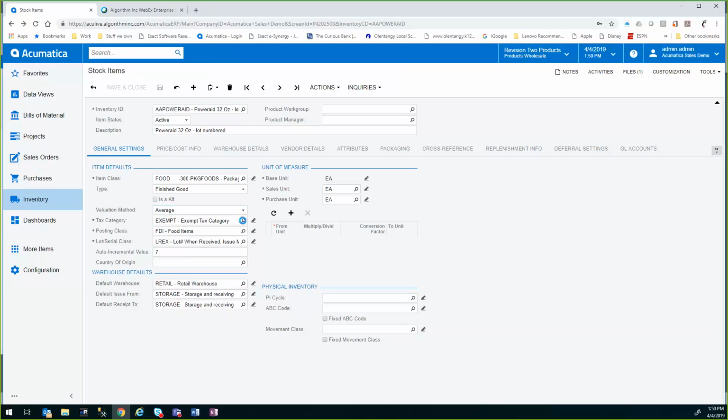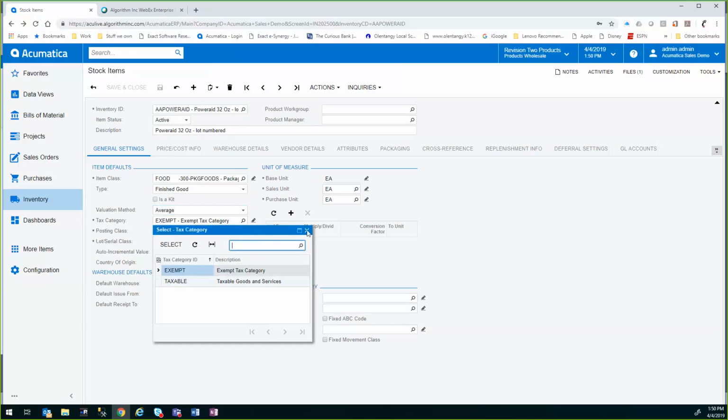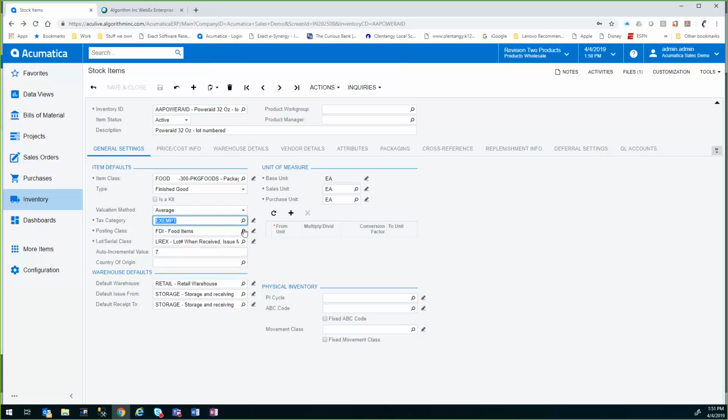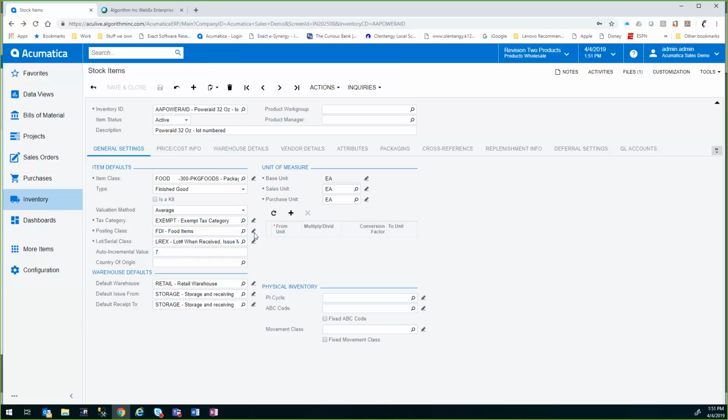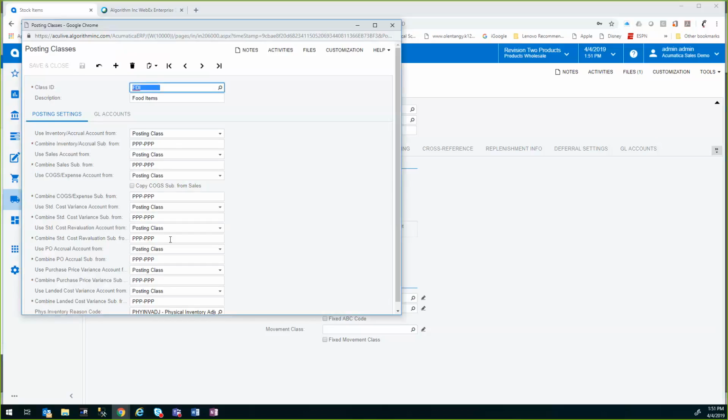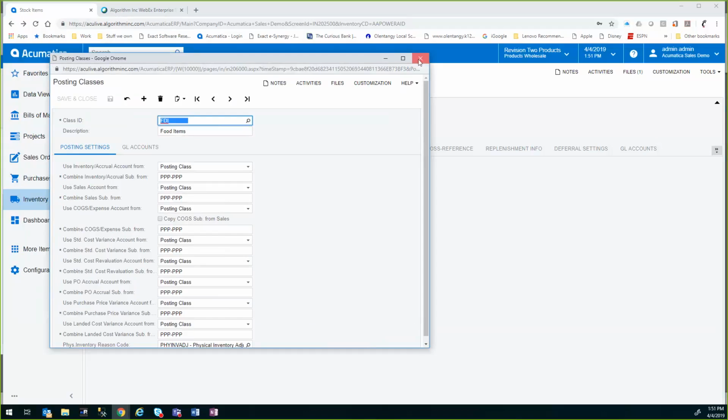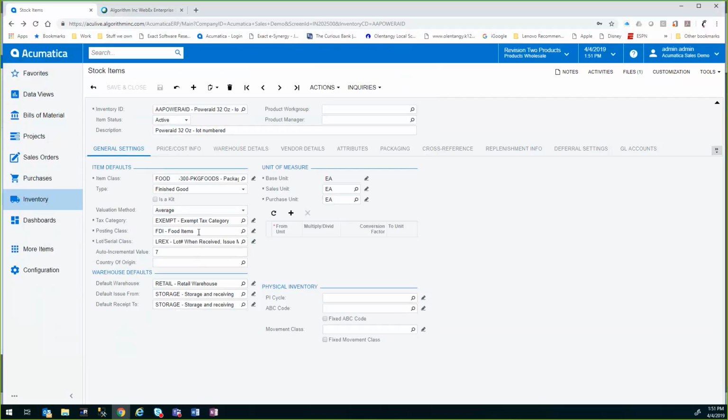I can set up tax categories. It's either taxable typically or non-taxable. I have posting classes. So a posting class will drive into general ledgers. So that controls my accounts and what accounts information flows through. Obviously, you have some items. You may have different product categories, and those product categories you want to flow through different GL accounts so that when you look at your general ledger and run your trial balance, you can identify where you're profitable and where you're not profitable based on product categories. And those general ledger accounts are what allow you to drive that information through the system.